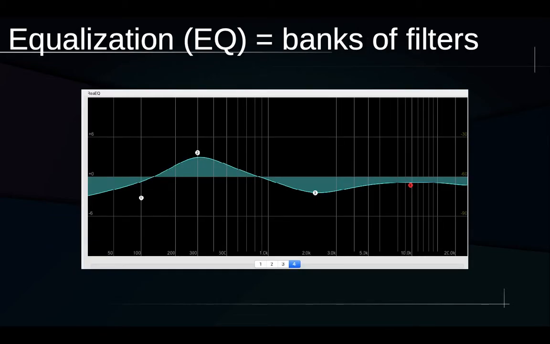Typically, we use lots of filters together - we use banks of filters. Here's another screenshot from the Reaper Digital Audio Workstation. In this one, each of these numbered handles represents a different filter and a different type of filter that's being combined to change the spectrum of the audio signal.